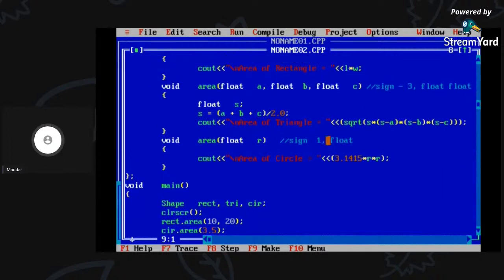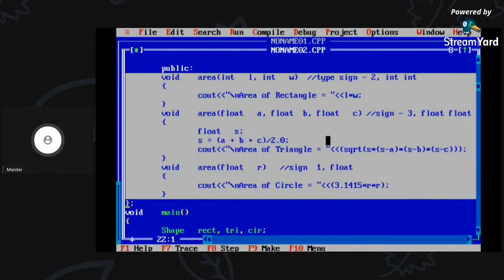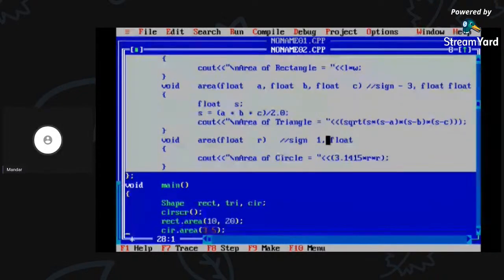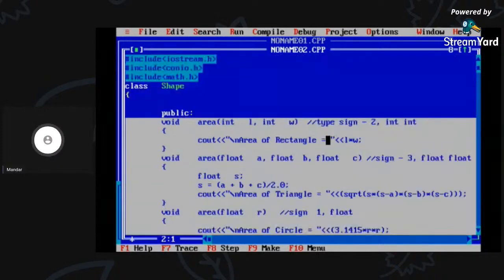So it is the process. Function overloading is the process of defining many functions with the same name but with different type signatures. And I hope you understood the concept of type signature. So I can have multiple functions with the same name. The thing is that they all can be present in the same class. There is no inheritance required to implement this. And it is basically used to implement compile time polymorphism.